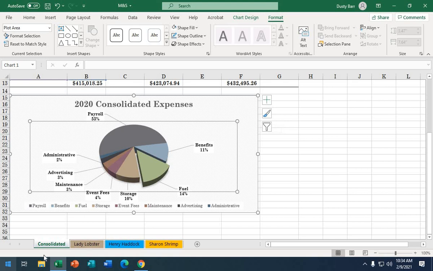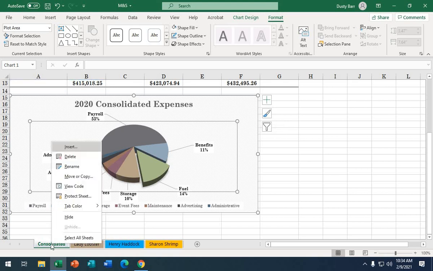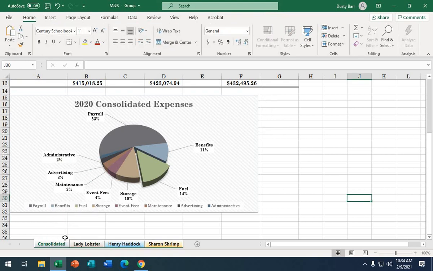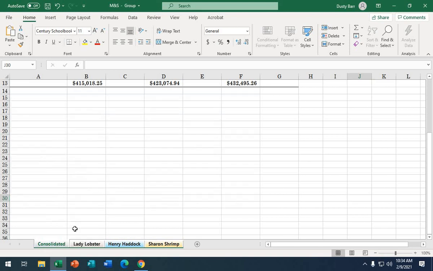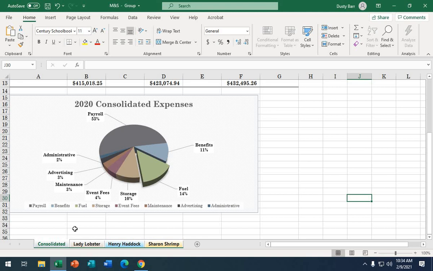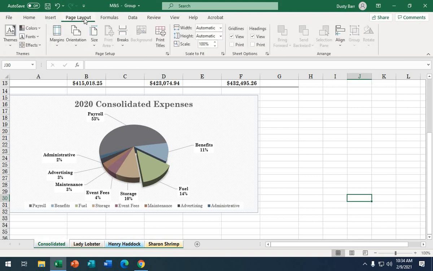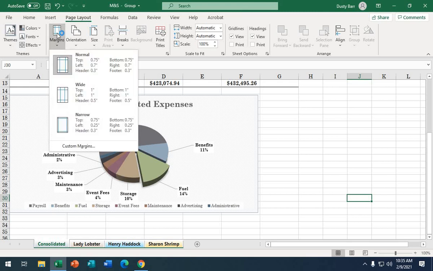Then it tells us to go down here to consolidated expenses and right click and hit select all sheets. So right click consolidated and click select all sheets. Then it says to go up here to page layout. And once you go to page layout, it says choose margins.